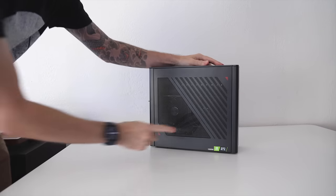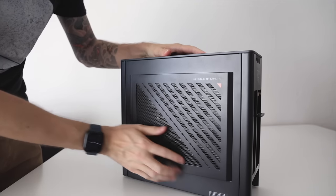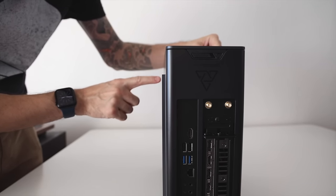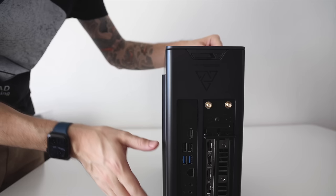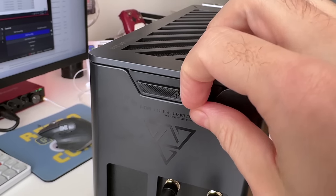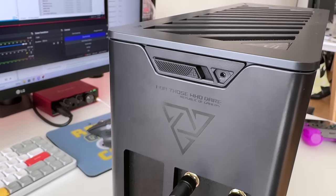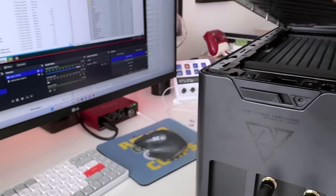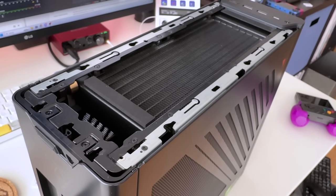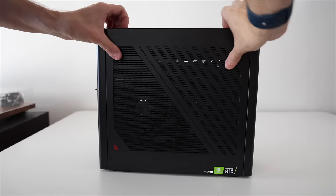The box has styrofoam padding inside and the computer itself is covered with a cloth protector. Inside we have a support page, a warranty card, a quick PC installation guide, and instructions on how to swap out the side panel. The left side has the GPU housing with a mesh covering. The right side has a slight bulge where you can see the CPU cooler, also with a mesh covering — it sticks out maybe a quarter inch. To get inside, on the back there's a little rubber nub and a single screw; once you unscrew that the latch pops open.